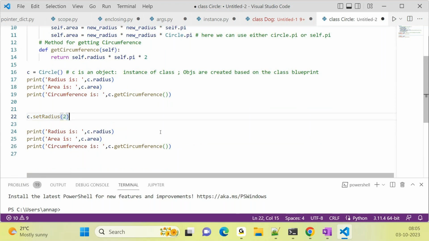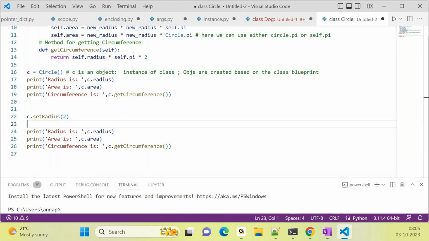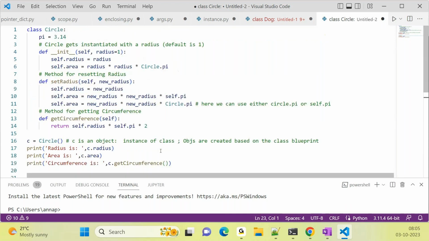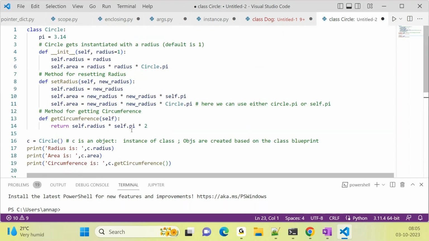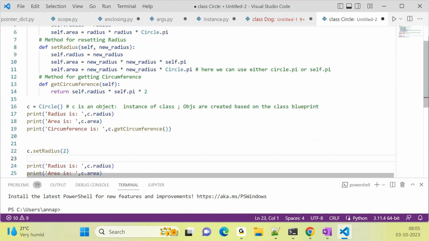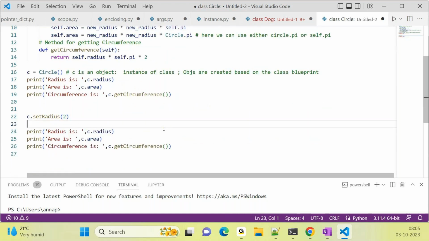Then later what I am doing, I am calling c dot radius and c dot area. Maybe I have, let me run, I have copied the wrong code.